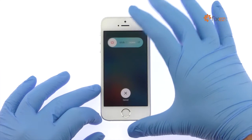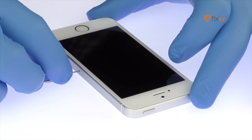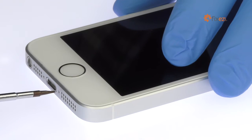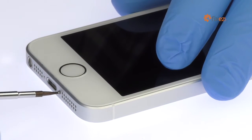Power down your Apple iPhone SE smartphone. Eject the nano SIM card tray. Remove the two bottom 3.4mm Pentalobe screws located next to the lightning connector.